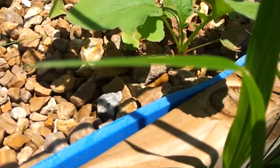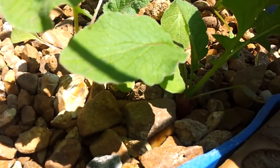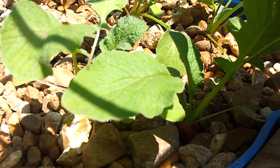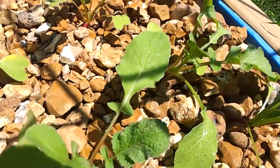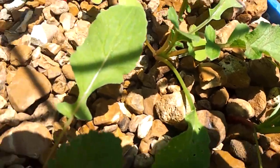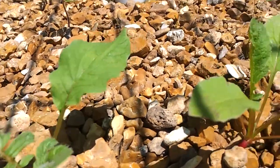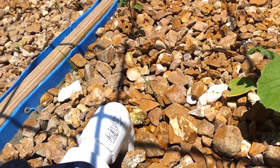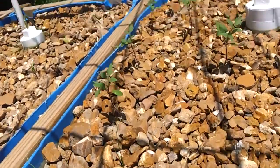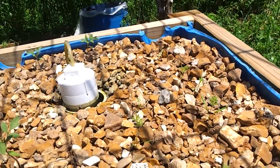I think I'm going to have issues with the radishes growing properly and getting the roots properly grown — that's the part you actually eat. That one is growing thick the way it's supposed to, but the rest of them have all grown kind of laying across, so I don't know if that's going to work out. Onions are doing good from what I'm seeing. These are the cherry tomatoes, doing really well. And the carrots — some are doing good, some not so good. We'll see how it goes.